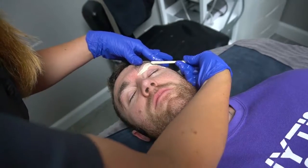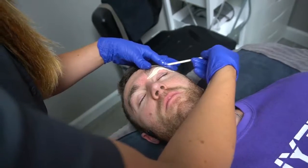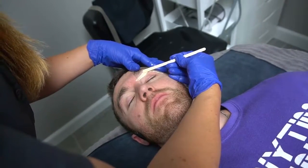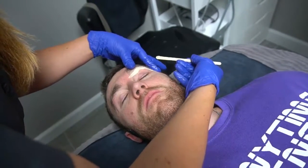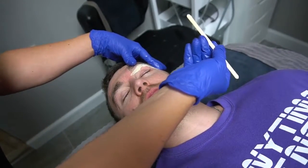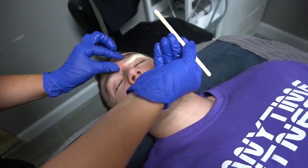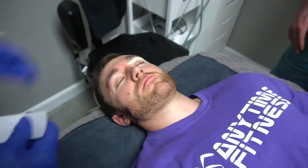Now, I've had mine threaded and tweezed, and people say that those are a lot more painful than the waxing. Is that kind of a little bit true there? It is. If somebody was to actually pull that skin taut like this while they're doing the tweezing or the threading, it won't hurt as much. Really? But a lot of people don't do that. It's just a simple technique. So whenever I start tweezing him, even when I apply the wax, I always pull that skin taut. You're just going to get a much more thorough waxing service, and it does hurt a whole lot less.